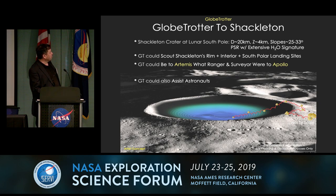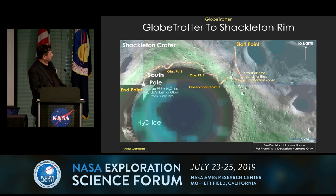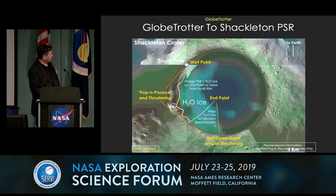In some sense, we're thinking that Globetrotter could be to Artemis what Ranger and Surveyor were to Apollo — a surface reconnaissance tool. Globetrotter could also assist astronauts as a sort of BB-8 type system once they are on the Moon themselves. With students, we've plotted out some concept traverses: you could explore an Artemis landing area in advance of Artemis, go in and out of the permanently shadowed regions along the rim, reach the South Pole, detect where the ice is most accessible, and image it with flash and LED imaging. In the second scenario, you enter Shackleton crater, travel the rim in and out of the permanently shadowed region, then do the deep dive — a one-way trip to the bottom of Shackleton — mapping the ice along the way with a neutron spectrometer, the key instrument we suggest having on board, in addition to imaging the ice.